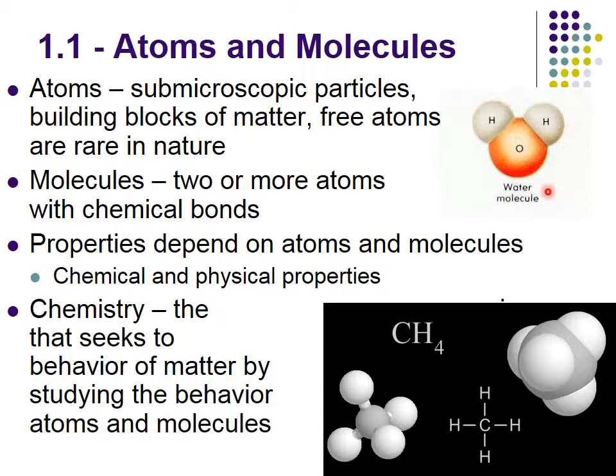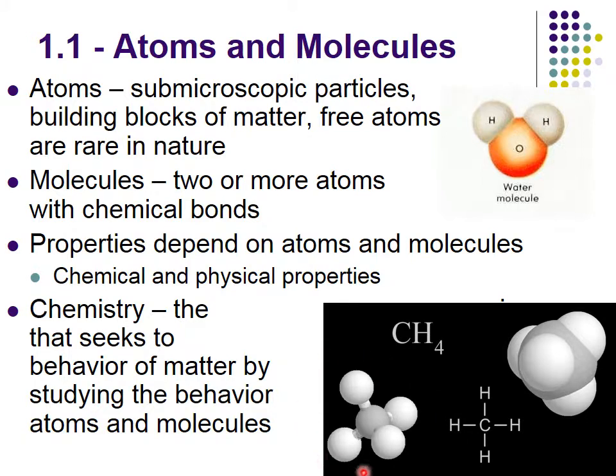So there's a couple molecules on the slide here. Water, H2O, it's represented with 2 hydrogen atoms and 1 oxygen atom, and they're squished together because that's representing that they're chemically bonded to each other. Another one down here, and I like this one because it shows it in different formats. CH4 is methane. It's represented here as a Lewis structure, which we'll learn how to draw in a later chapter.